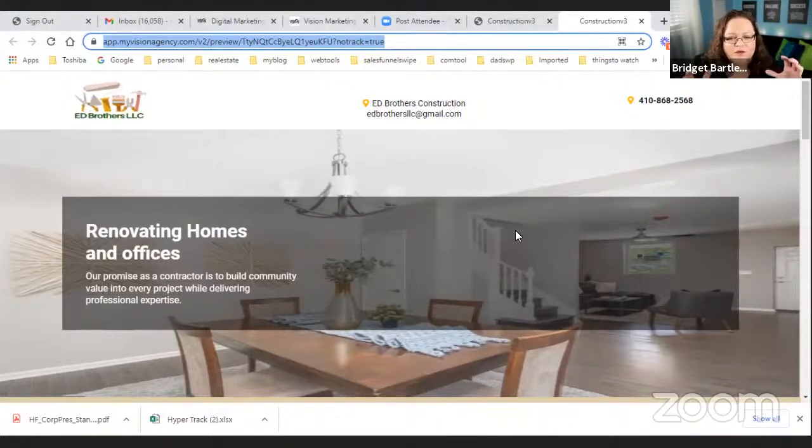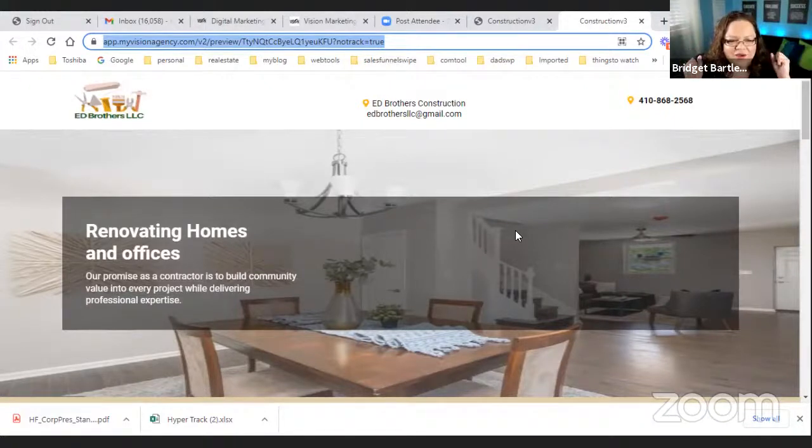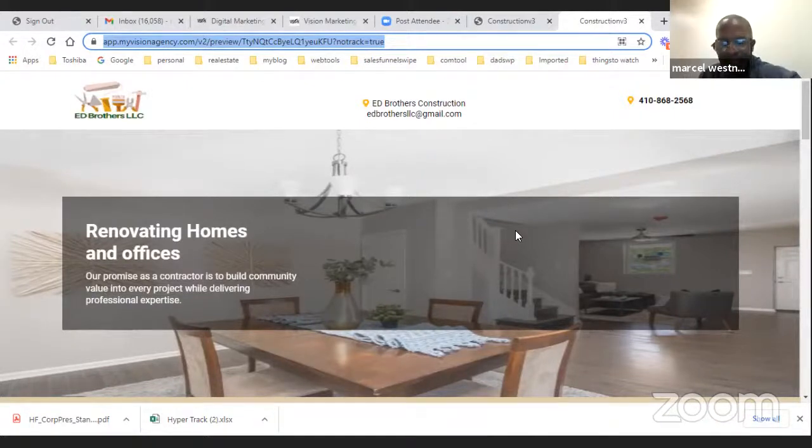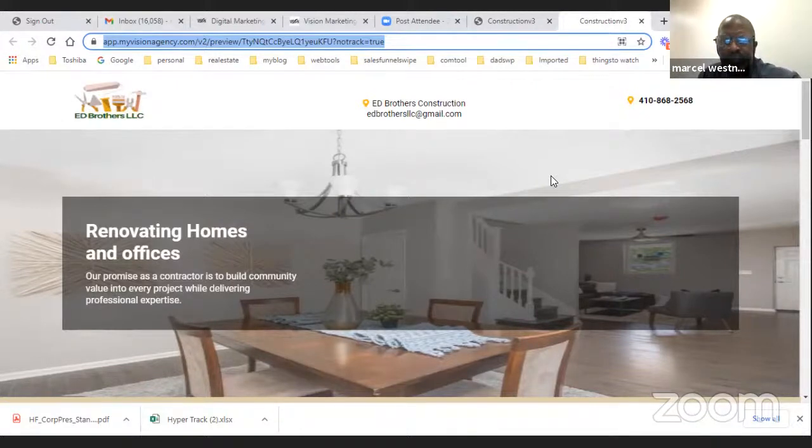I would say this first fold is so important. I would like to see something there like a call to action, and a headline that hits a pain point. Of course this gets into copywriting. Think about the psychology of the person who is going to hire this business: what's their pain point? What can this business offer that most other construction companies wouldn't? Put the pain point in the headline, reiterate it with a sub headline, and then have a call to action, whether it's call us or, preferably, fill out a form to get a quote.